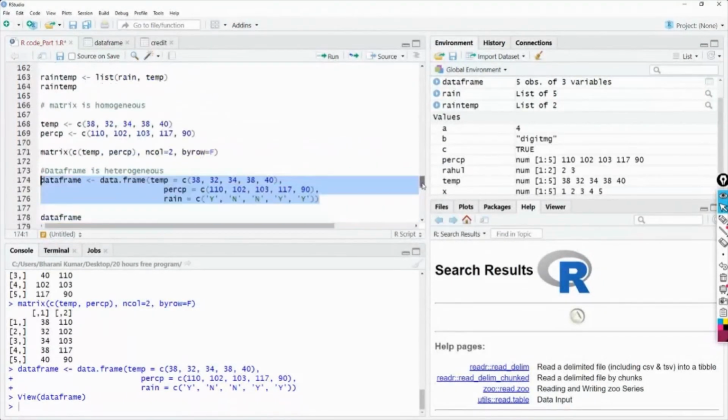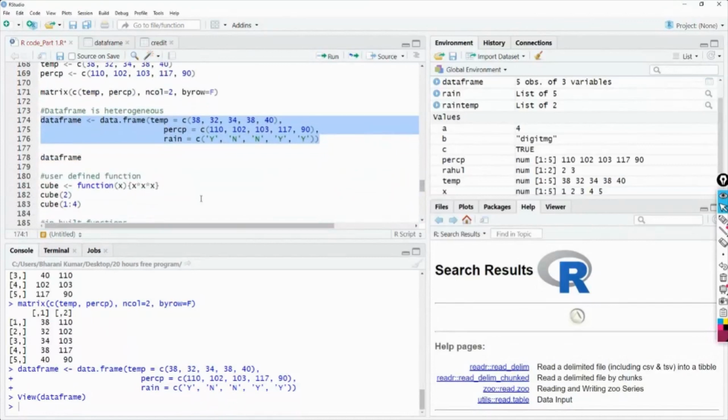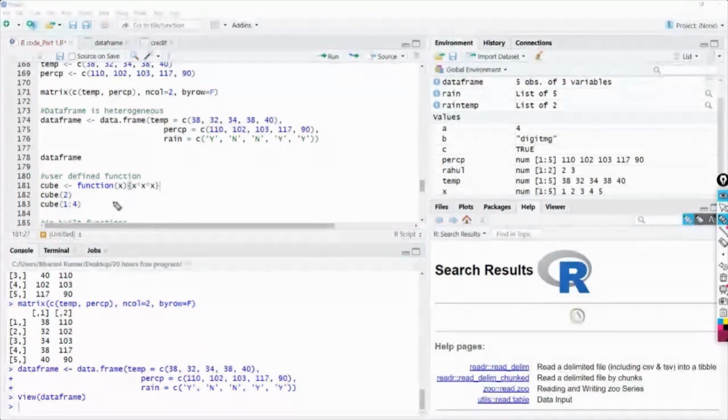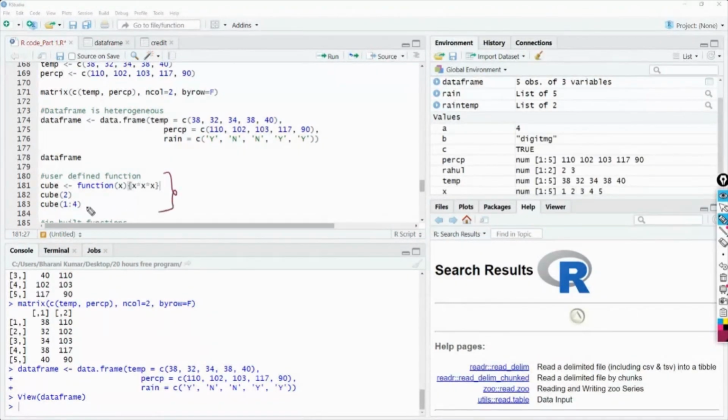Okay, 2 more quick things. Within Python, within R, you can either use an inbuilt function or you can write your own function. Inbuilt function means the mean that we calculated, right?